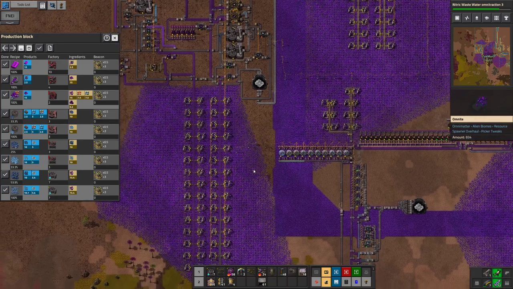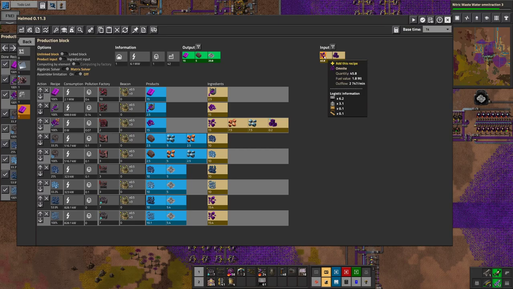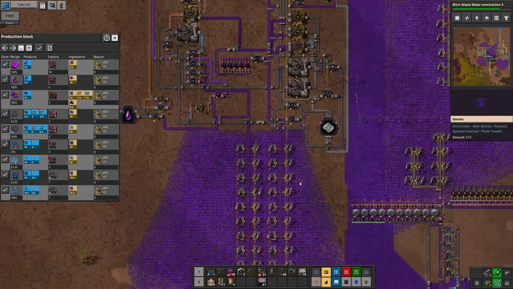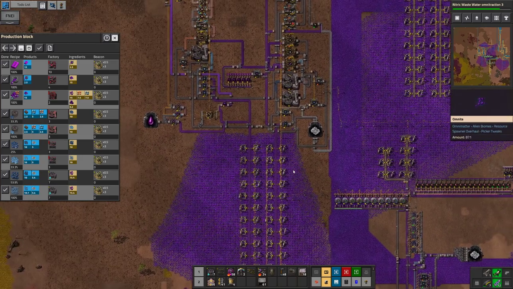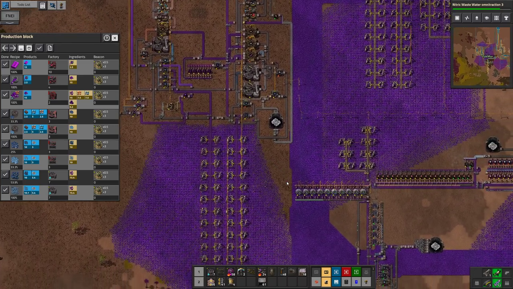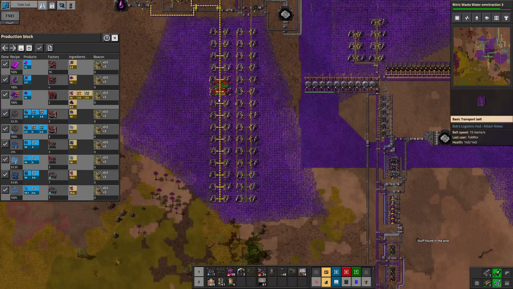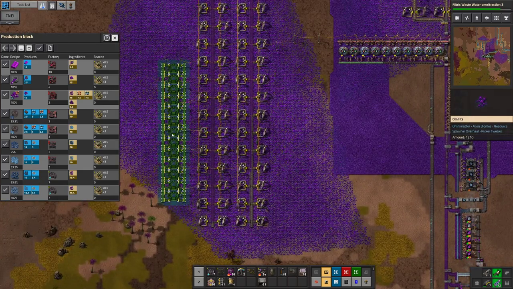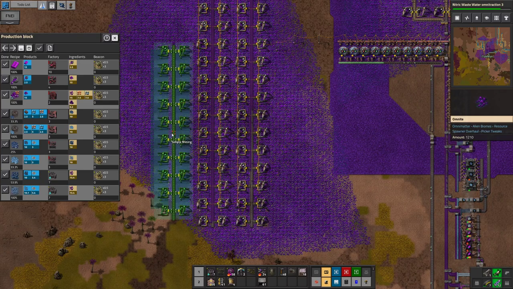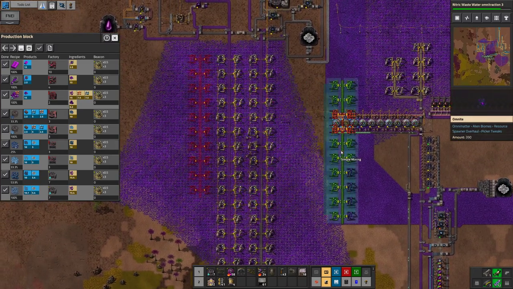I can probably... How much input did we need for this guy? We need 2 yellow belts. We can probably do it right here. Oh no, we cannot. Can we? Let me see. Oh crap. There we go, simple mining. Yeah, we could probably do it right over here.